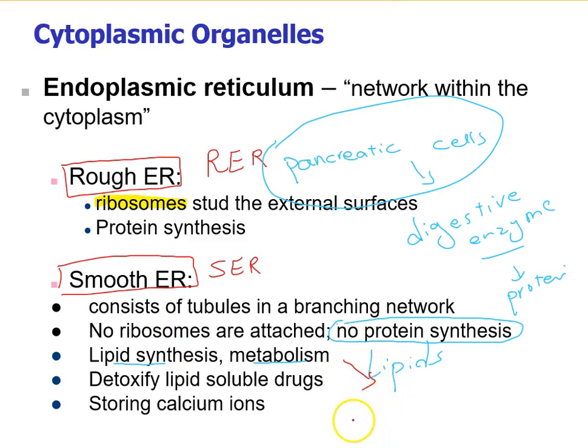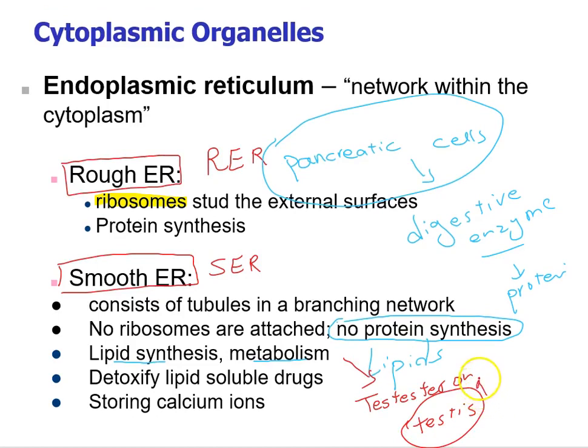Let's make an example of the hormone which is a steroid, a kind of lipid, like the sex hormones, testosterone hormone. Testosterone hormone is the male sex hormone, which is a steroid, kind of lipid. And there are some cells inside of testes, we call them Leydig cells, which are responsible to produce testosterone. Okay, so as the testosterone is a lipid, it means that inside of the Leydig cells, we must have lots of smooth endoplasmic reticulum.